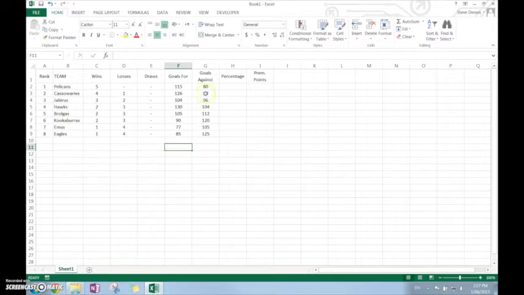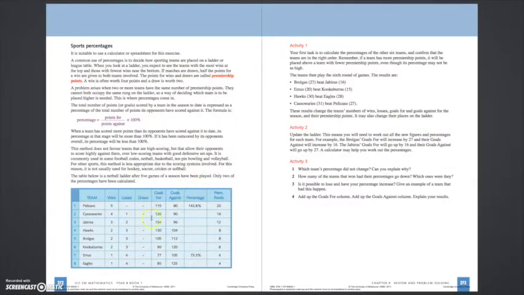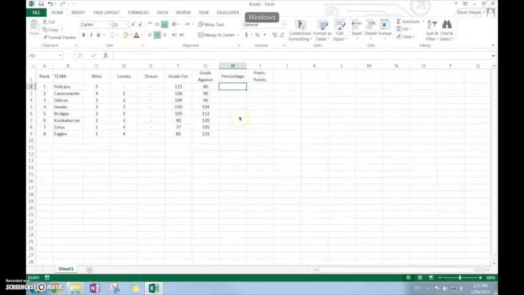So now we turn to the percentage column, and if you look back on the information, it's already calculated a couple of percentages for you. The first one is 143.8. So what we need to do now is enter the formula percentage equals points for over points against times 100. In fact, on the spreadsheet we don't need to multiply by 100.